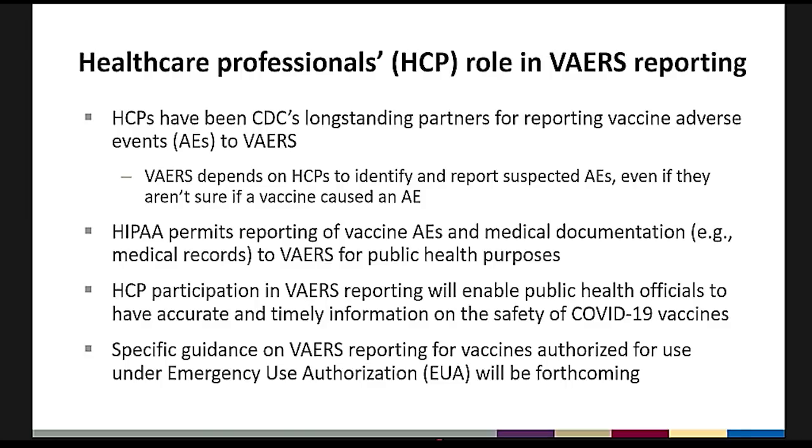HIPAA permits reporting of vaccine adverse events and medical documentation to VAERS for public health purposes. And healthcare provider participation in VAERS reporting will enable public health officials to have accurate and timely information on the safety of COVID-19 vaccines. Specific guidance on VAERS reporting for vaccines authorized for use under emergency use authorization will be forthcoming. This guidance is different than for traditionally approved vaccines. This guidance is in progress and will be communicated to healthcare providers when it's final. Next slide.